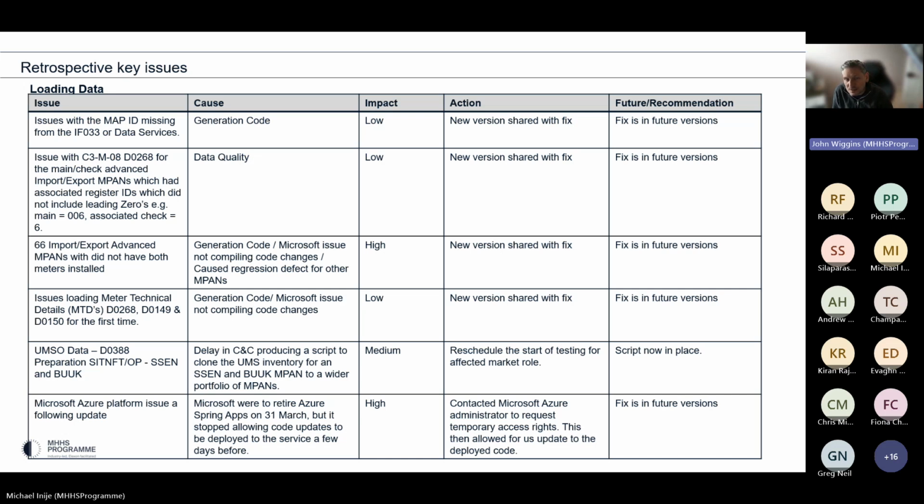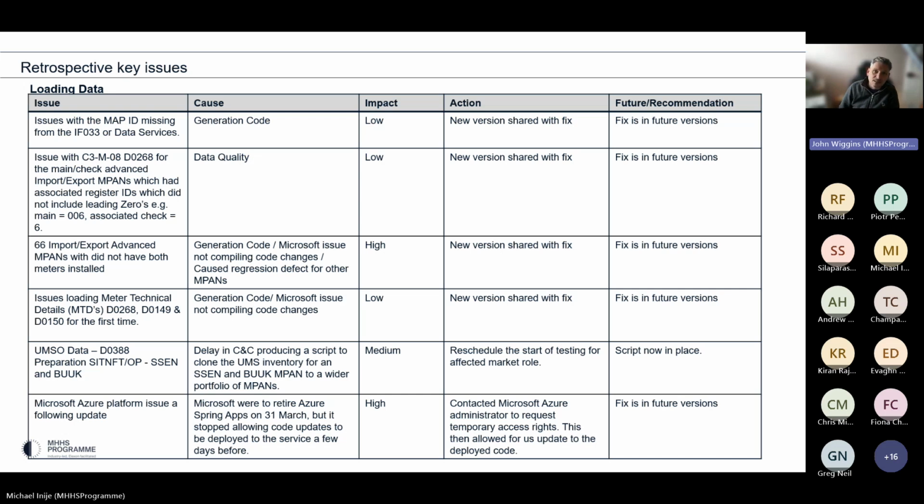Microsoft were due to be making a quite significant change to Azure and the containers that we use in Azure on the 1st of April. So we assessed that and determined that we'd have done the data loading prior to the 1st of April, so it wouldn't be impactful. However, what Microsoft did do, without, I think, communicating out to their customers, is they stopped the ability of users to update the containers. So we had a number of issues that were identified, but when we resolved those issues, we couldn't use our code to update the containers and allow us to generate the data.